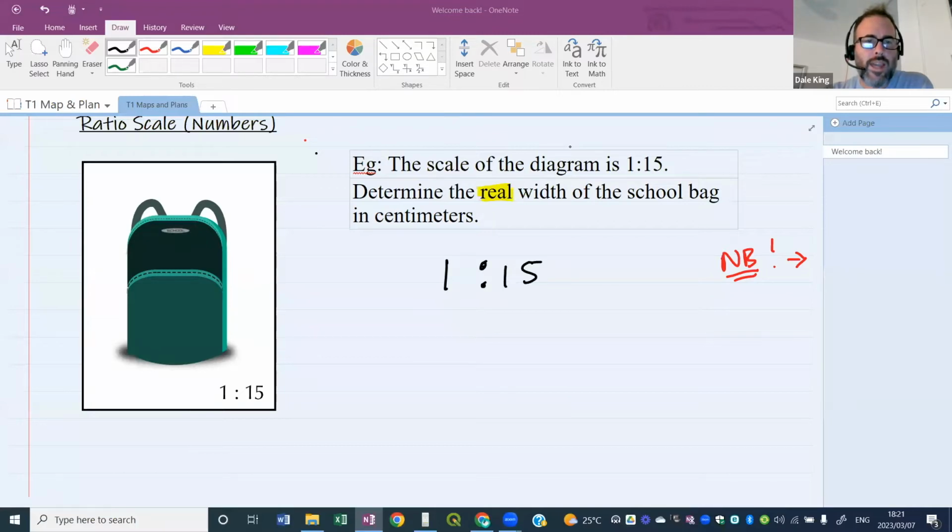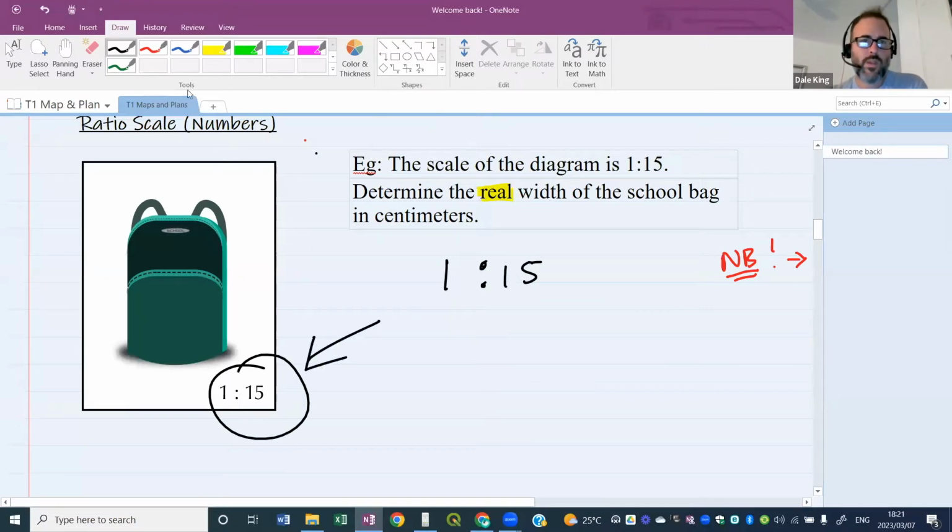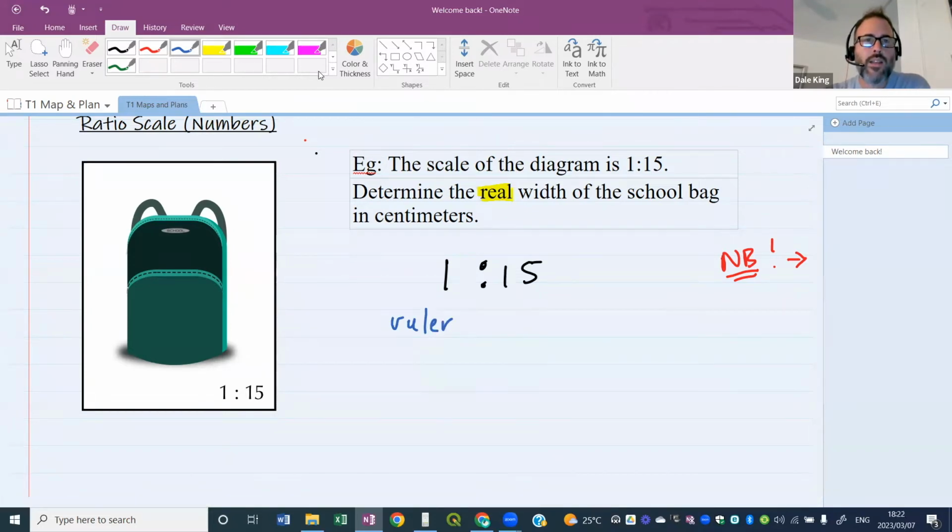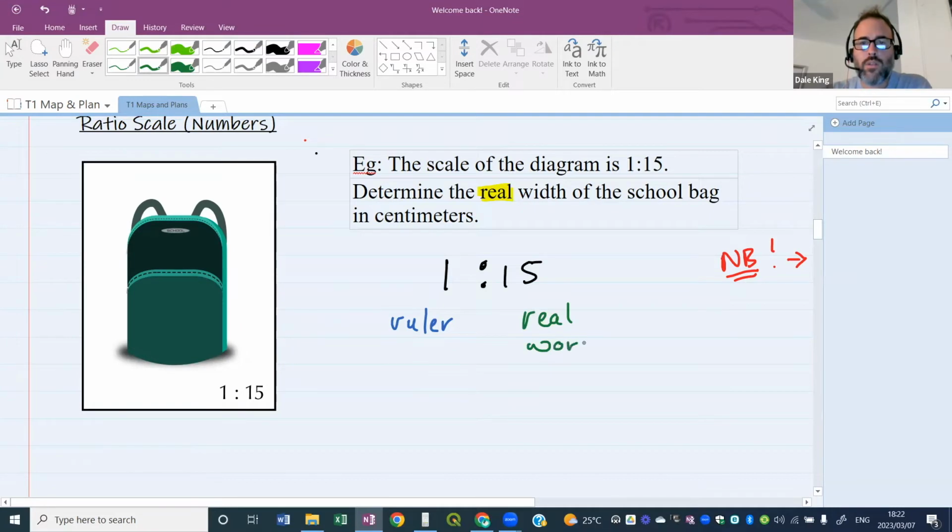So they'll give you a diagram and a scale on your diagram. We see in this diagram the scale is 1 is to 15. Which means this image on the diagram isn't the real world image. It's been shrunken down, so the bag is much bigger than this. This diagram image is a shrunk down version of the real image. So we have to use the scale to work back to find out the real size of this bag. They're telling us the scale of this bag compared to the real one is 1:15. If we interpret the scale, the 1 is the diagram ruler measurement of the bag, and the 15 is the real world measurement of the bag.